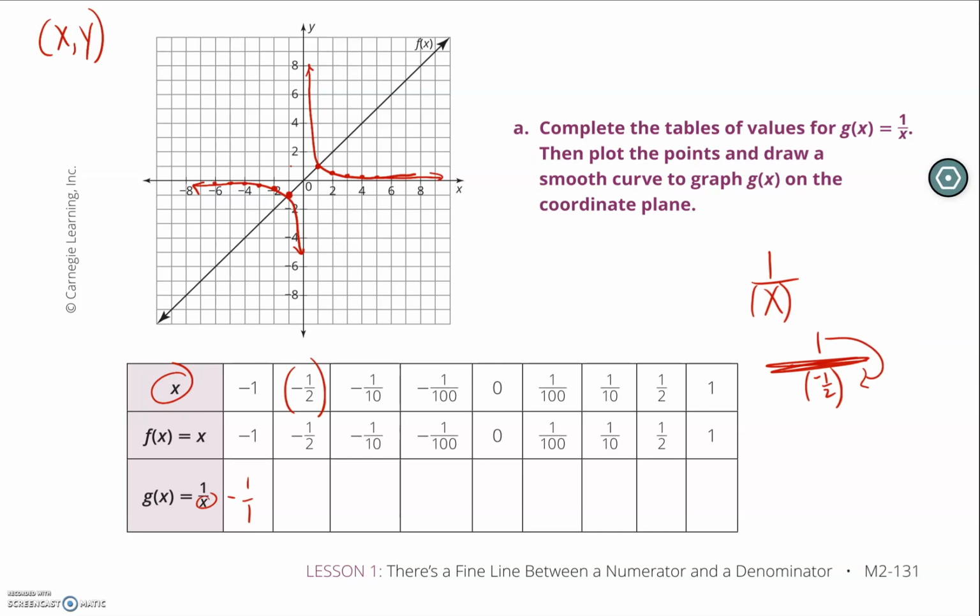And to refresh your memory, when we are dividing by fractions, you want to flip and multiply. So I'm going to write out those steps for you for this first one, just so we can refresh our memory. So we have 1 divided by -1/2. If you remember KFC: keep, flip, and change. You keep the first number, you flip the second number, and you change it from division to multiplication, and you multiply straight across, and what we end up getting is -2.